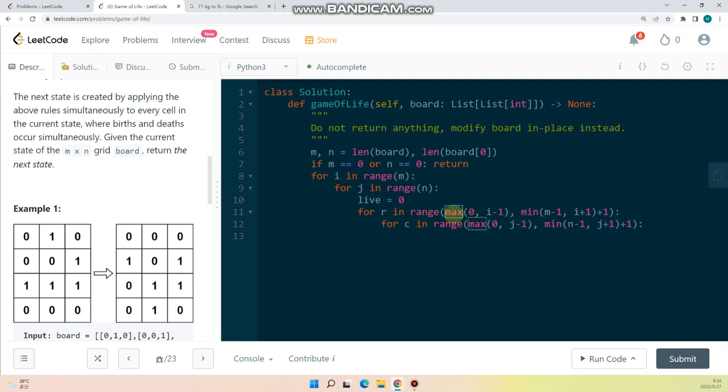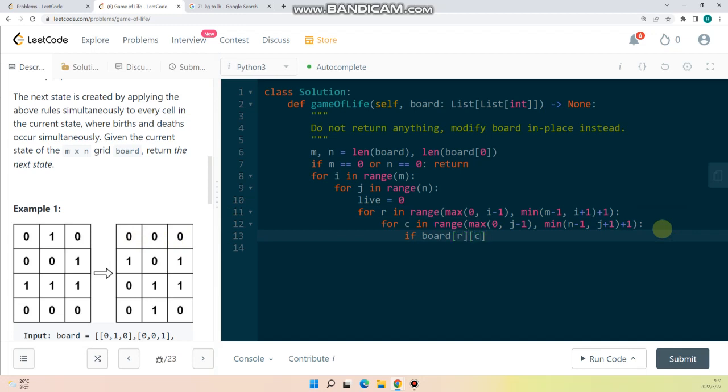So we get the maximum of 0 and these two values, and the same here for the maximum range. So this basically goes through its neighbors.